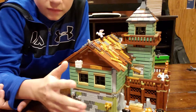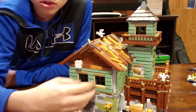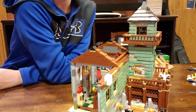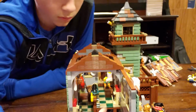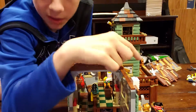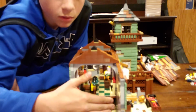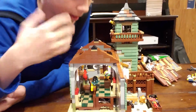Now, this does have a pretty interesting way to get into the inside. You can swing open the walls in a two-piece thing, and then also take off the roof to allow your hands to get in there. And there's not really actually a whole lot. It's fairly crammed for the size of it, especially with those boxes in it. Those boxes in the instructions were said to be put here and here, but you literally don't have any room in there to pose Lego minifigures then. So, yeah.